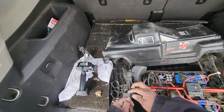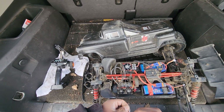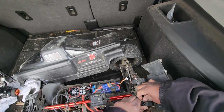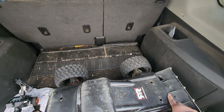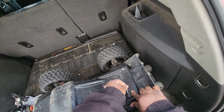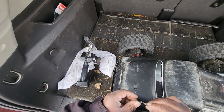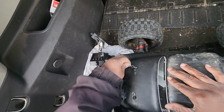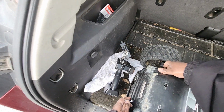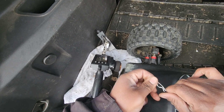Yeah, now I can get the clip open. Oh, because the clip is bent. And that's why. Got a bent clip. This body clip is bent. No, this body clip is bent. Son of a gun is bent.